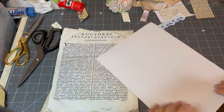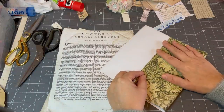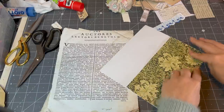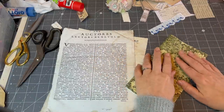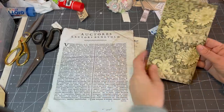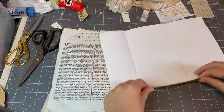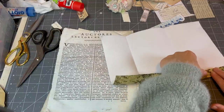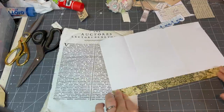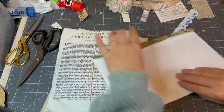So we'll start off by folding it into three, like so. And this is going to be my flap here. So just folding it into three. And then I'm going to fold in my sides, because I don't want it quite that big. I don't measure how much I'm going to fold it in by, just eyeball it. And then we'll fold over here.